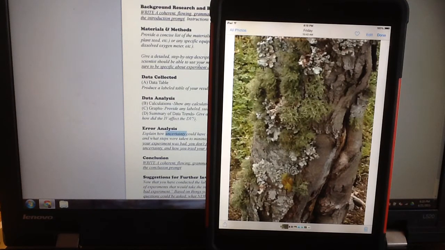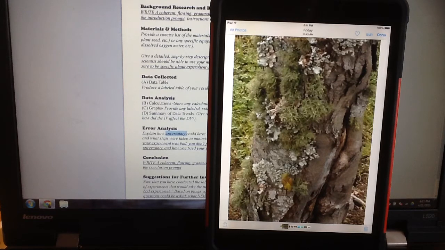So we want to again talk about the variance and confidence level in our coverage data. Then we can also talk about some factors in the experiment itself that might put variance in individual data points. As you look at this tree, not all the trees were the same. Maybe some trees are better substrates or platforms for growing lichens, and we didn't control for that particular variable, but there is something we did do. There's also different size trees that we studied, and we didn't make any adjustments for that.